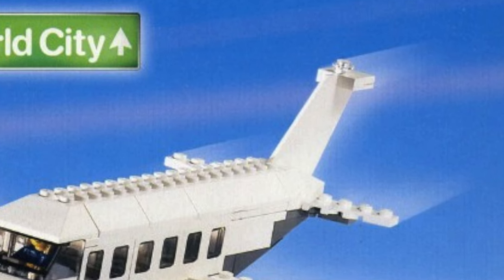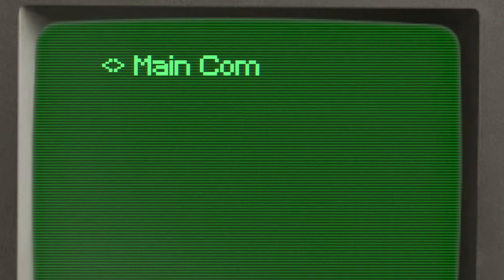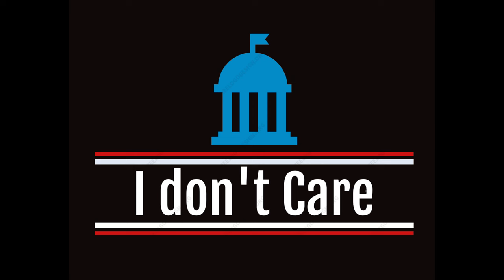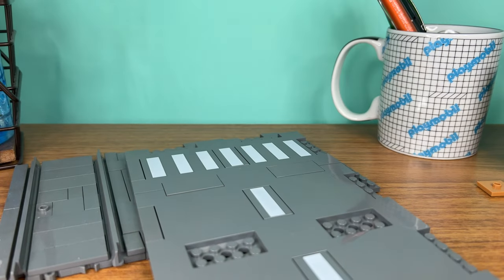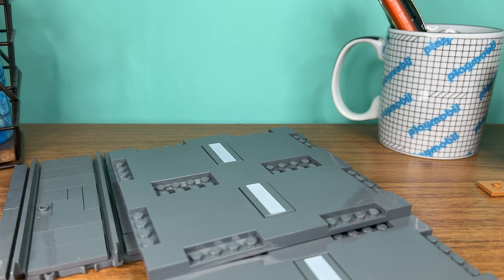Other big ugly pieces include the vertical stabilizer, other vertical stabilizers, the various cockpit pieces, and many others. Fans complain that these pieces make sets more expensive while adding no value overall. There was also the new road piece that has been the cause of many controversies and overpricing, specifically on new Lego City sets.